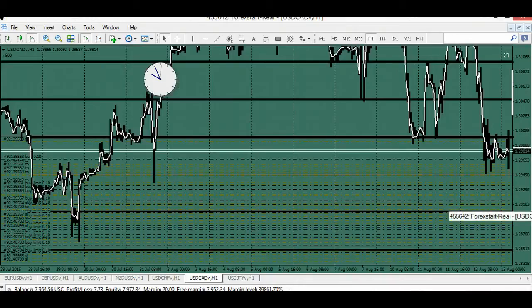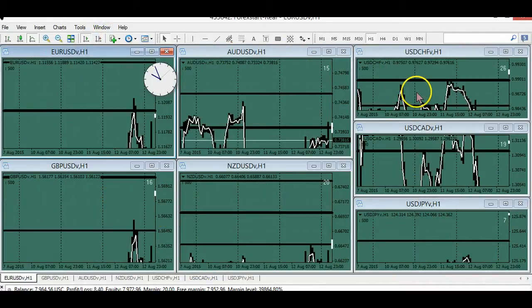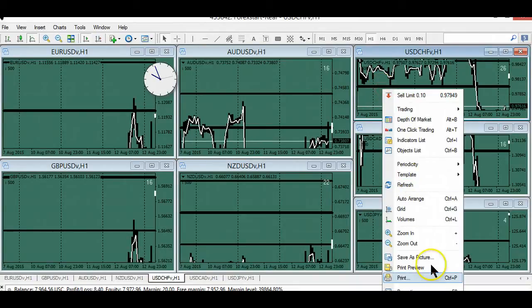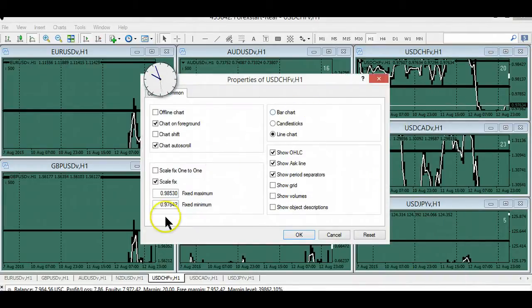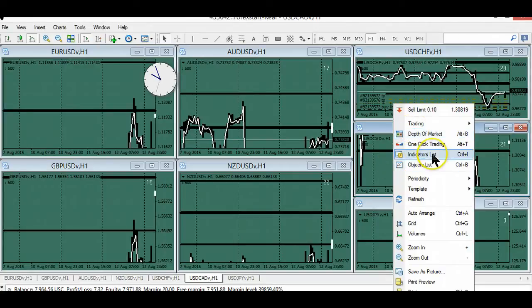And here I'm running, if I tile this out, it's going to look like this. It looks kind of odd, and I fixed the scale on here. So let me just unfix the scale on this. Trading vertically like that, the first time I did it, MT5 let you do it, but not MT4. And all you could do in MT4 was run this. Here, I'll just reload the template.